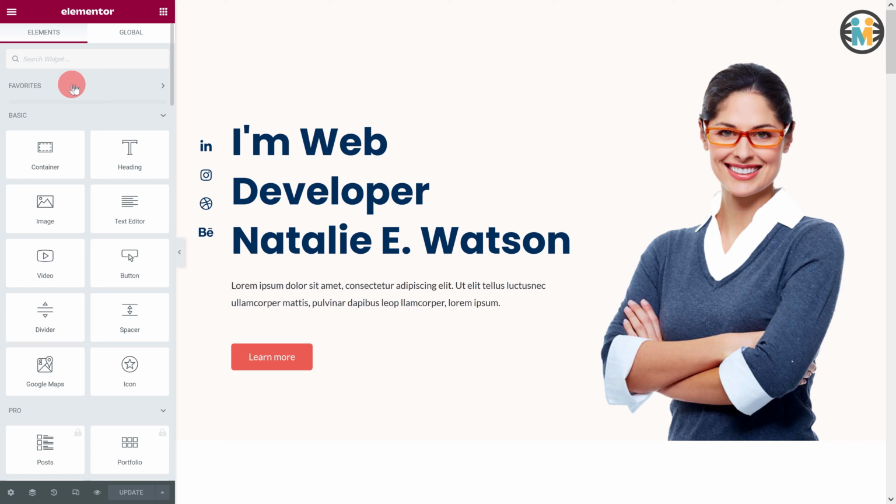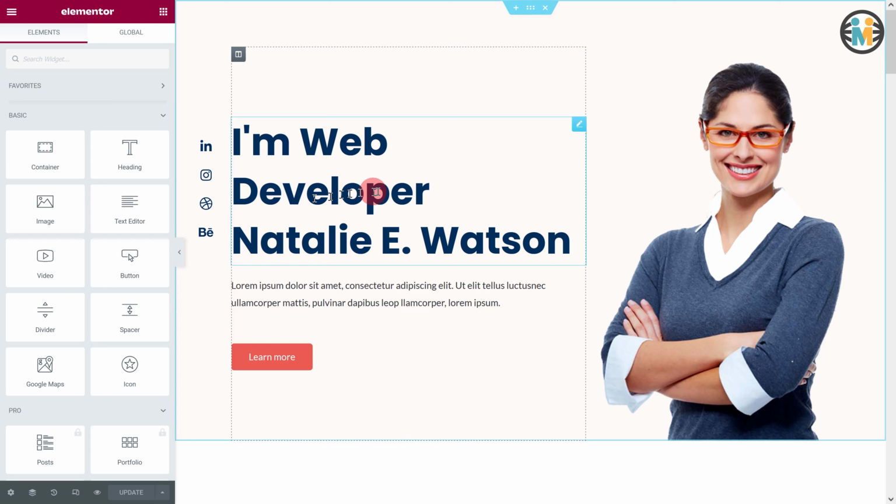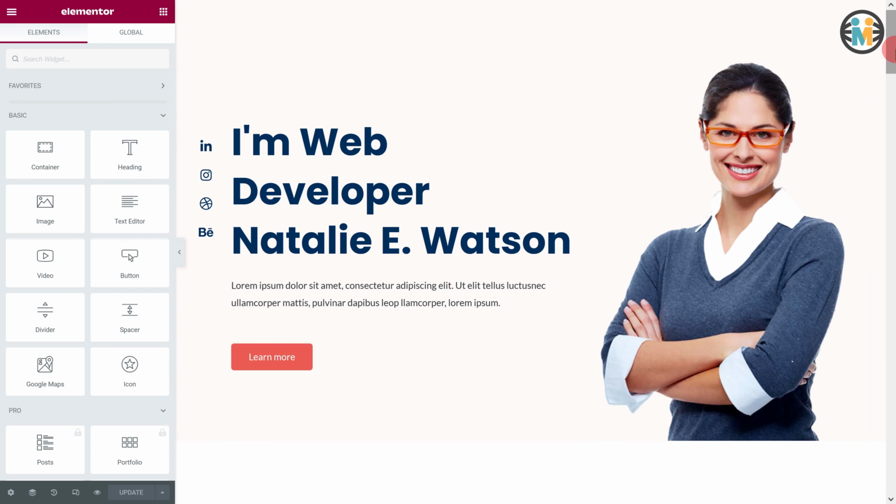To add the Contact Form 7, you don't need any fancy widget. If you are using the Elementor editor, simply paste the copied Contact Form 7 shortcode into a text editor widget. And if you are using a native WordPress editor, then paste the copied Contact Form 7 shortcode into a shortcode block. For now, we will use the simple text editor widget because we're using the Elementor editor. Now first, scroll down to the location where you want to add your WordPress Contact Form 7.